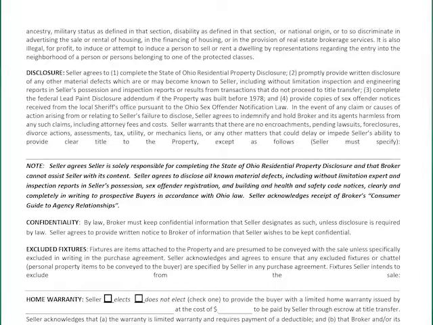They could be the hot tub. They could be, they have a really nice dining room chandelier. They could be certain appliances. So even though those will be put in the MLS, it's good practice to make sure that you put them on the listing agreement so that everybody's aware of what's going on.